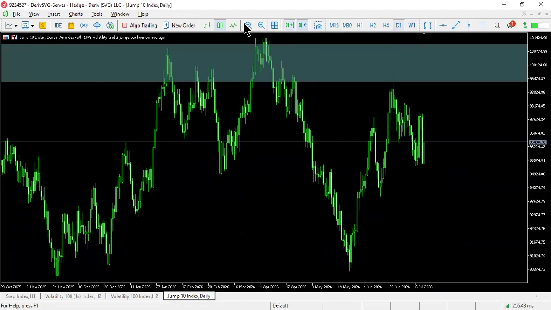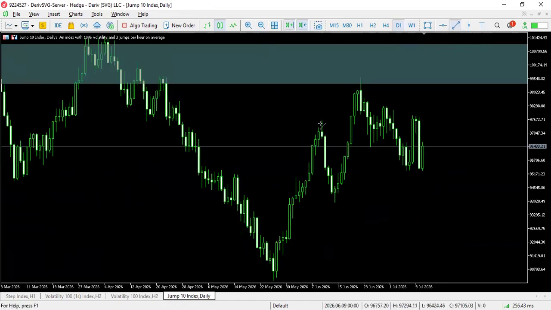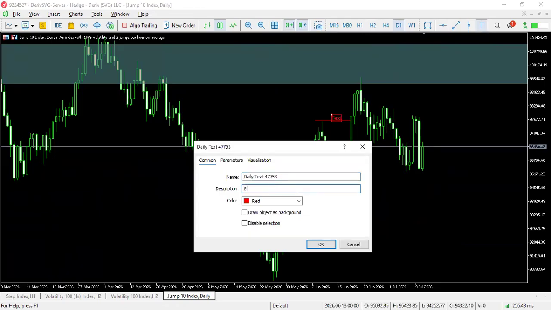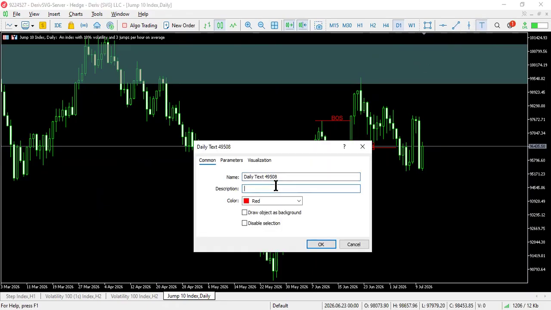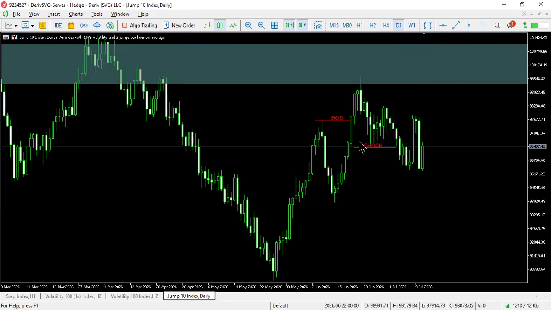Moving over to the daily time frame. From the daily time frame, we can see that was the last break of structure to the upside before price stepped into that supply zone. So we had a break of structure, and then right there we had a change of character, where the sellers violated structure. The buyers could not maintain structure anymore. We have a change of character.